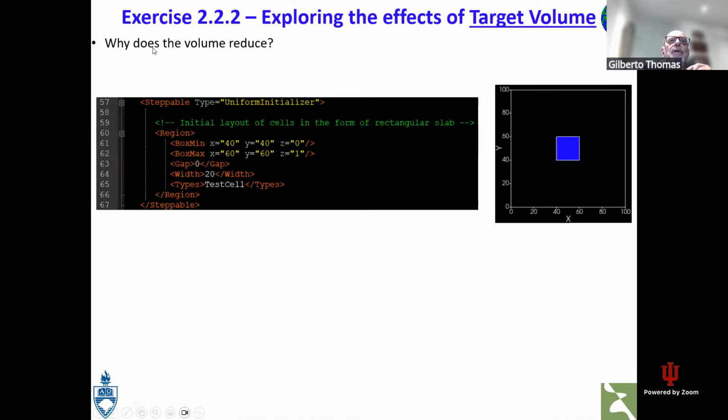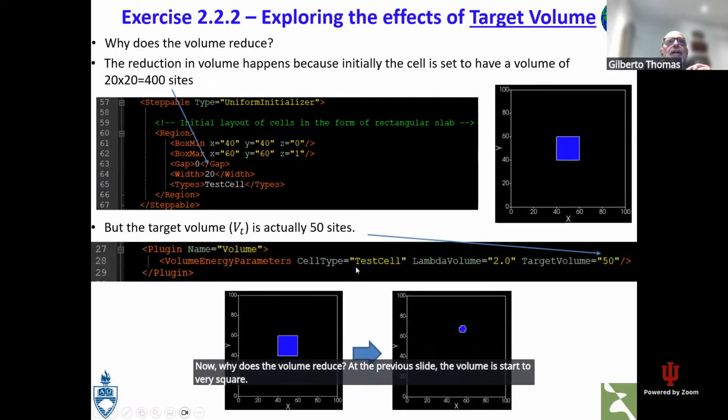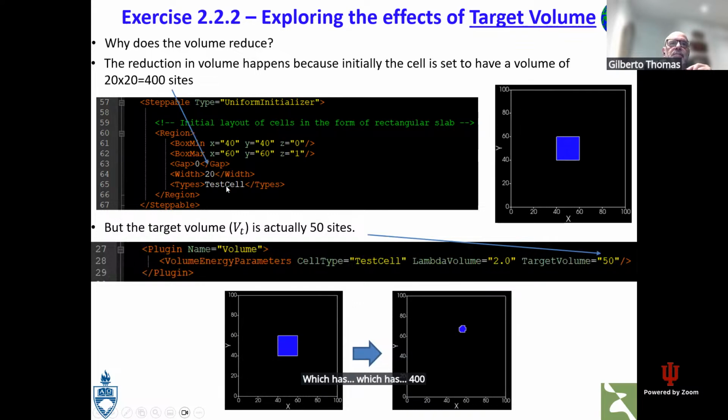Now, why does the volume reduce? Well, if you look at the previous slide, the volume starts with a square which has 400 pixels because the size is 20, and it ends with a small blob. The reason is because by default, CompuCell loads the volume plugin with a target volume valued 50.